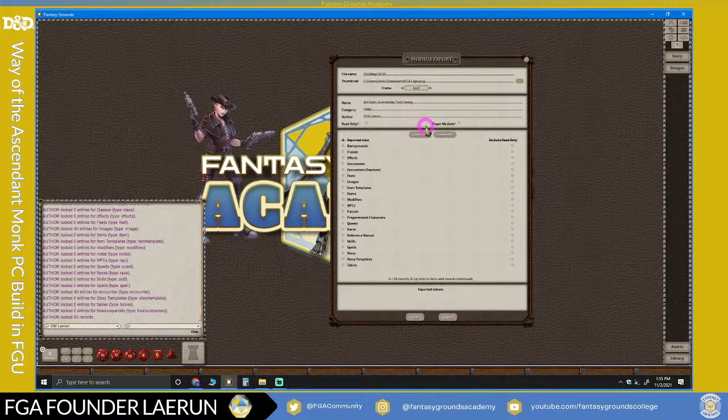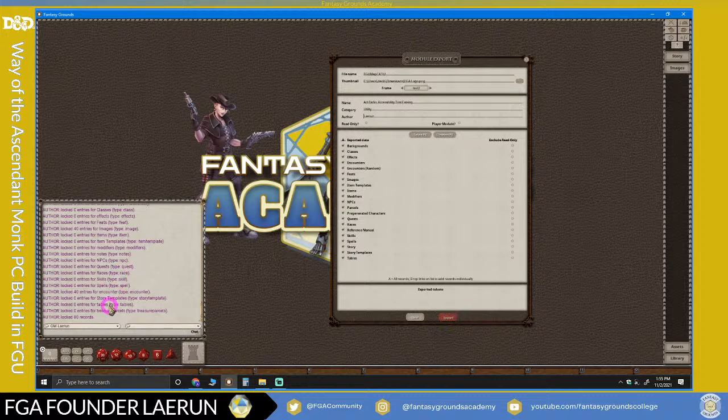I think that's a little much because that comes up in the library. And then the author is FGA Links. I think I can take the FGA off and just put Links on there. And then I'm going to select all the data types, even though I didn't use them all, just in case, because I don't want to miss any. And if I had any tokens, I would drag those in here, but I don't. So once I'm done with that, I'm going to hit export.